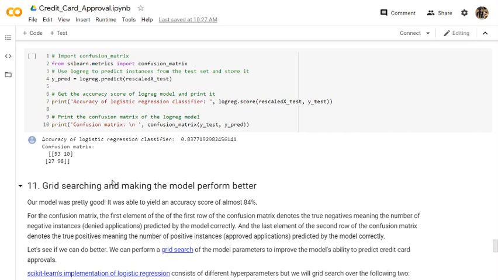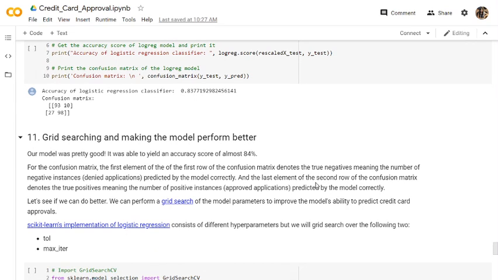So this is the confusion matrix which we have got. The confusion matrix is a 2x2 matrix which stores true positives, false positives, false negatives, and true negatives in this order. Our true positives, which are in the first quadrant, are 93. So 93 is a pretty good number. We have 10 false positives, 27 false negatives, and 98 true negatives.